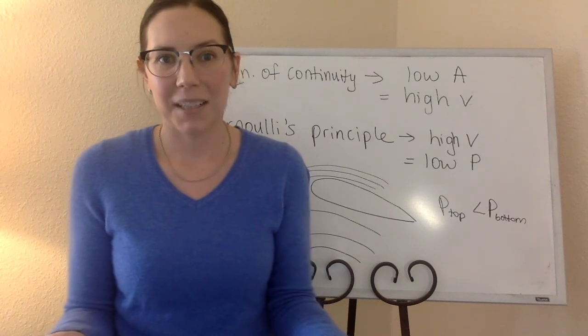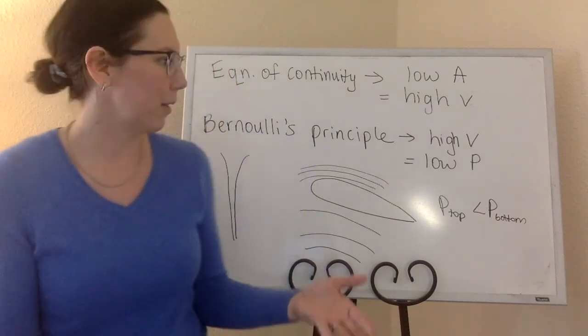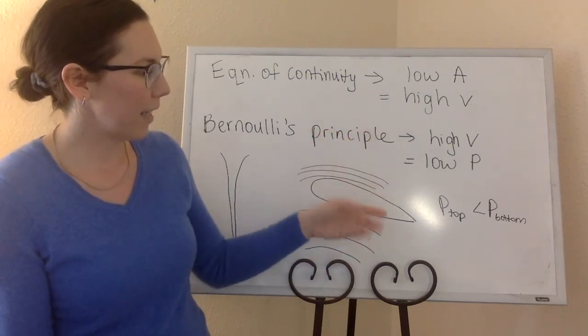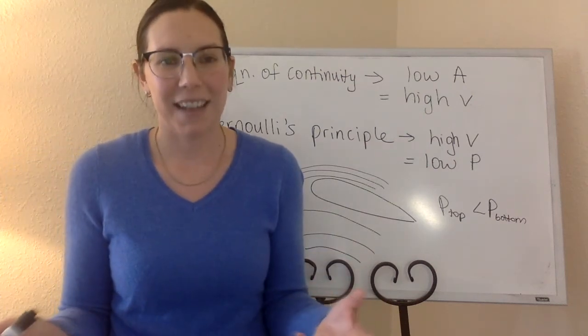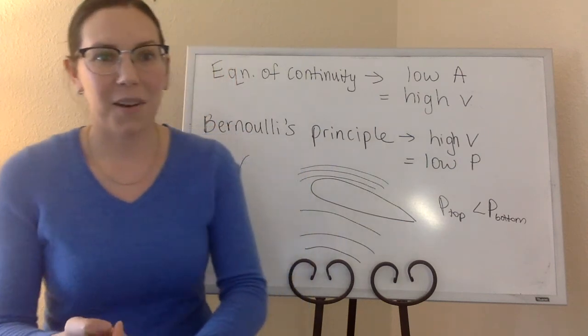So this is very similar to what we saw for the buoyant force. This pressure gradient, or difference in pressure, creates a net upward force, so P times A will be greater on the bottom than the top, creating this net force that lifts the airplane wing in a sense, and that's what is called the lift force.